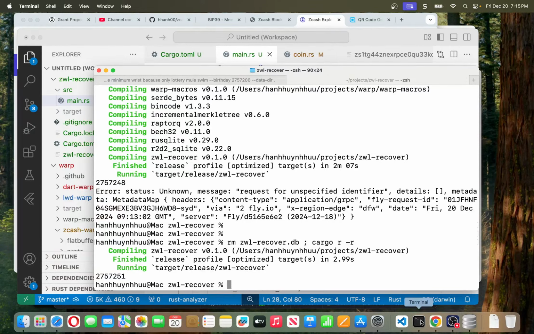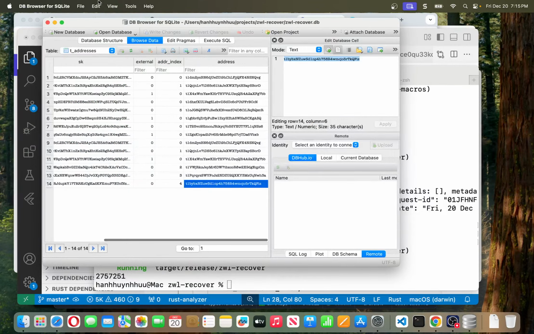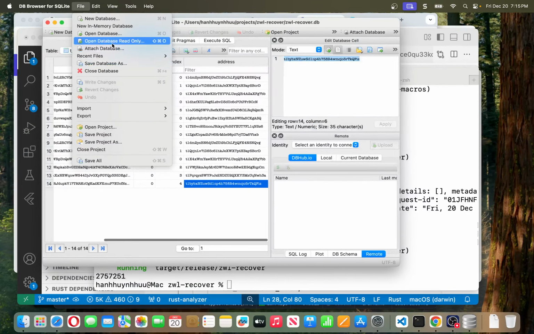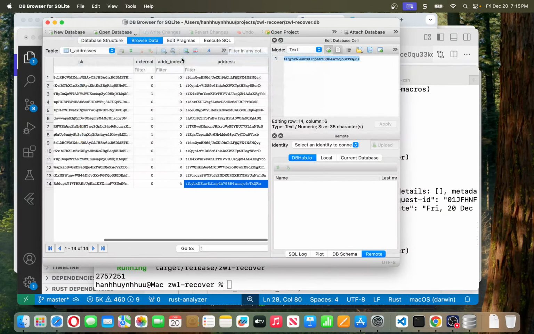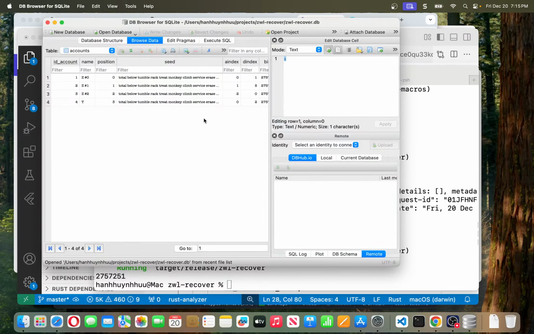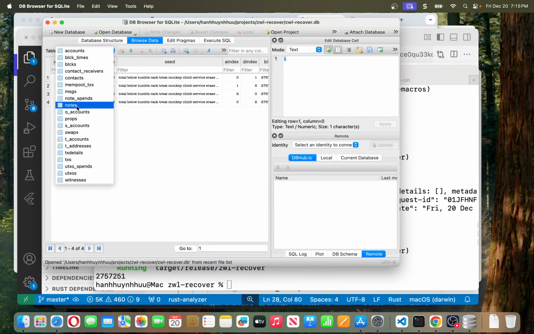Okay, alright. So now we should have nodes, so we load this database. Okay, I have to go to nodes.